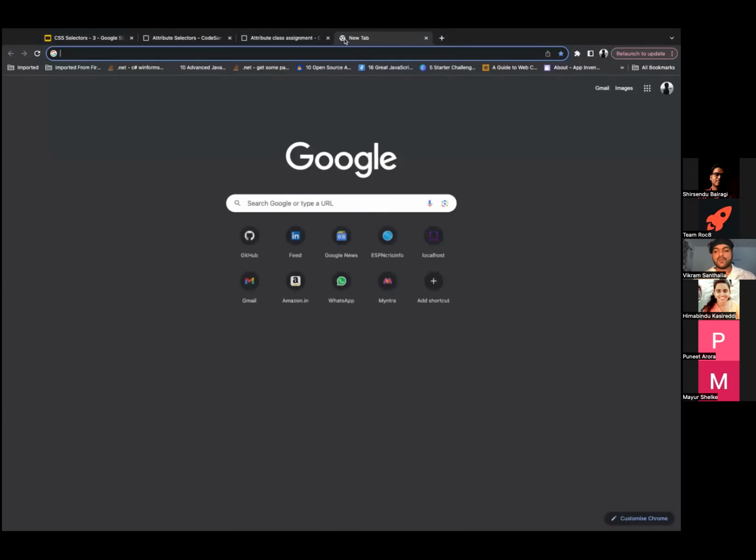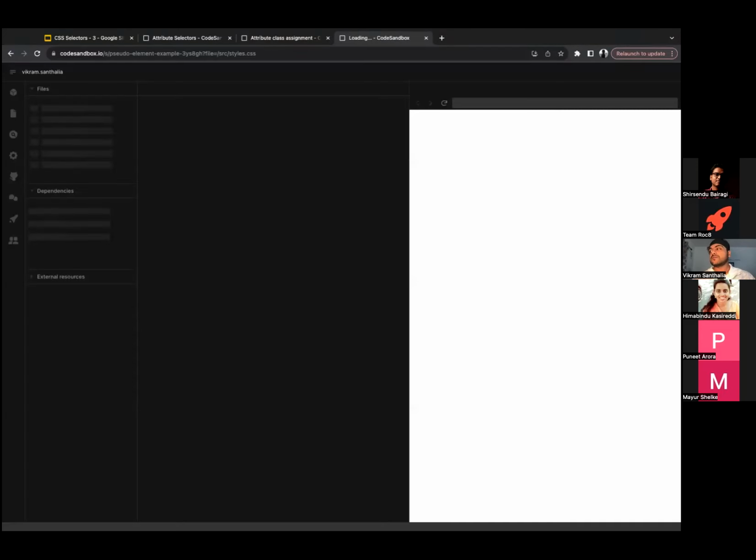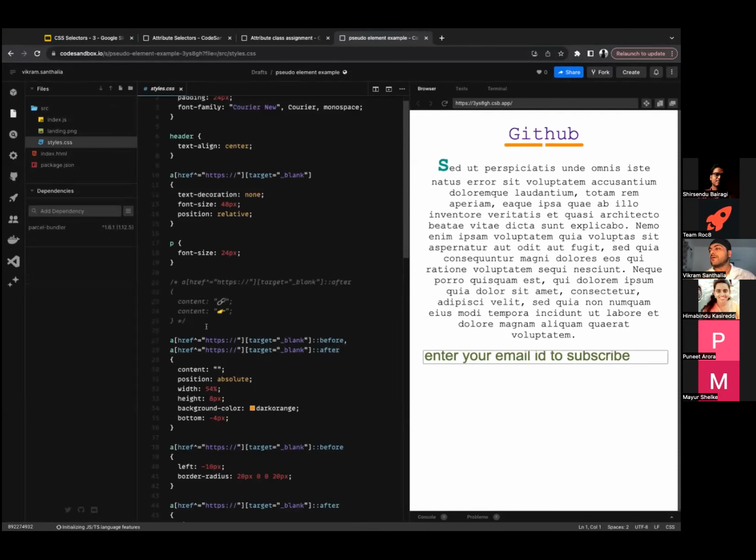You don't write it in your template, but they come into the DOM, maybe by the CSS that you write, or maybe by default the browser adds it with some of the elements. You saw that, right? This is one of the examples where we saw almost all of the pseudo elements. We styled this GitHub link, adding this anchor before and after tag. We also saw that we could add content and we could just show the emoji.